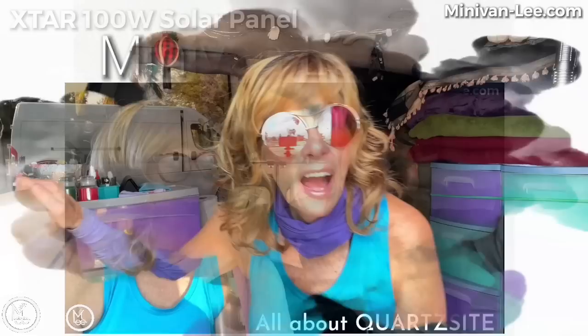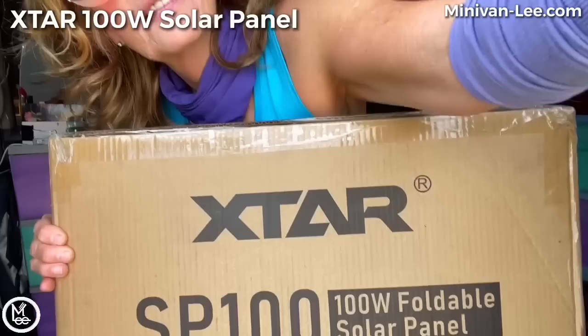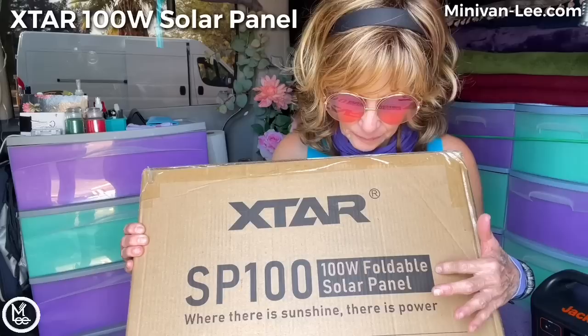Got a new solar panel here. They sent me a solar panel. Now, who are they? They are X-Star. It's a new company. Well, I don't know how new they are, but it's new to me and it might be new to you. X-Star. Now, it's a 100-watt solar panel. Foldable solar panel.